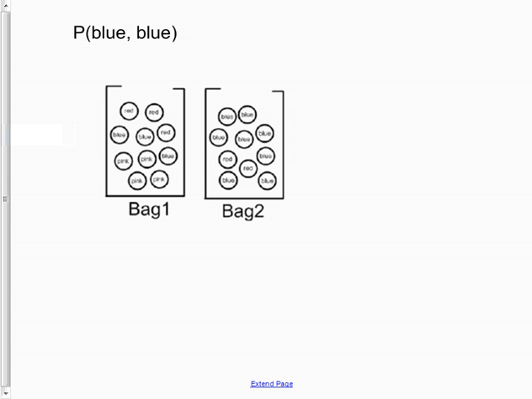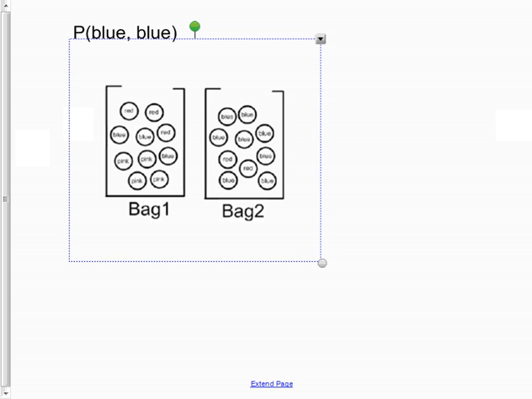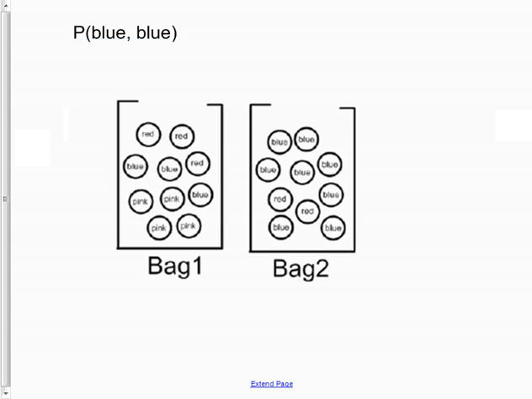All right, the next one. You can't really see this very well, can you? Let's maximize it. It says, what is the probability of a blue blue? So for this one, you have bag 1 and bag 2. And it wants to know, what is the probability of drawing out a blue chip from that first bag? Well, this one's blue, this one's blue, this one's blue, and there are no other blues. So there are 3 blues out of a total bag of 10. So really, the probability of pulling out a blue chip from that first bag is 30%.